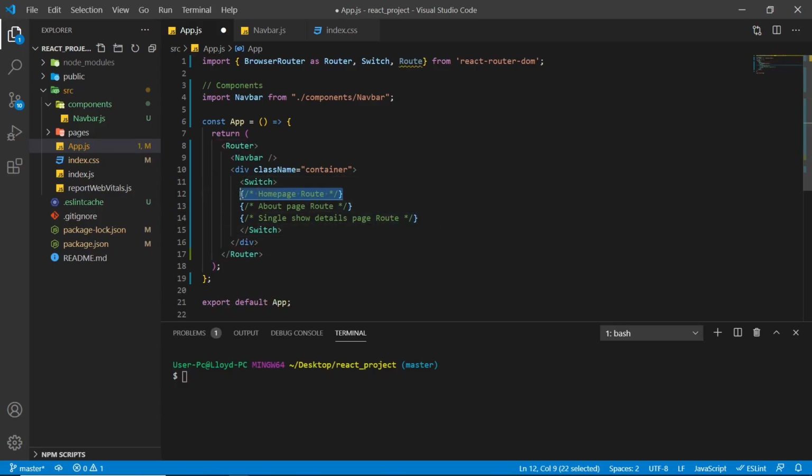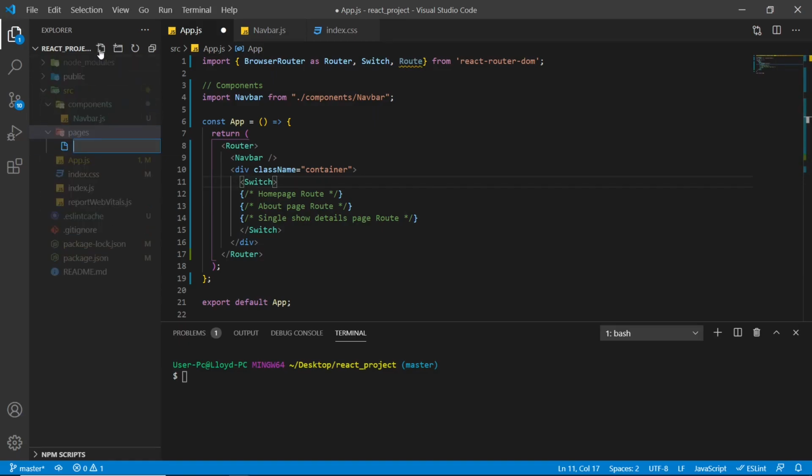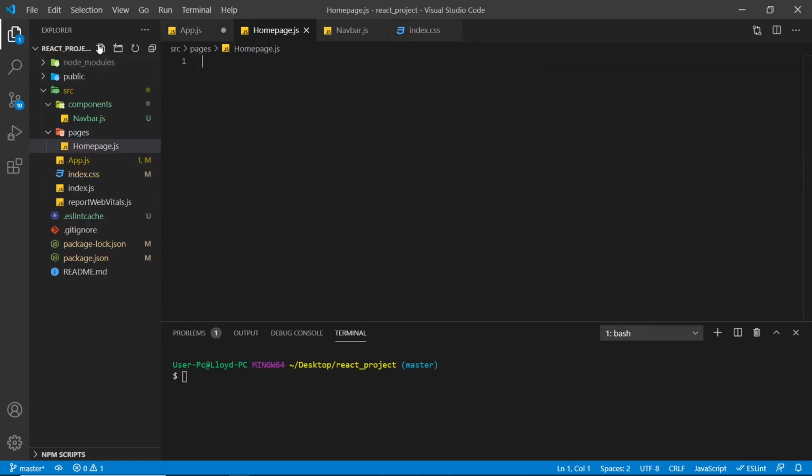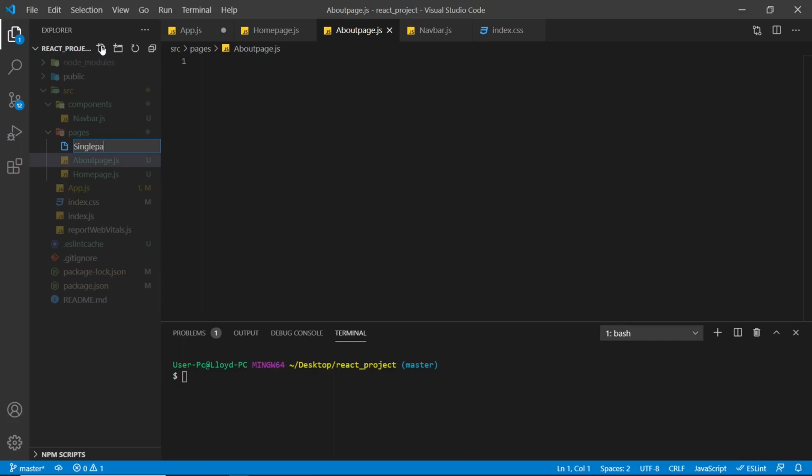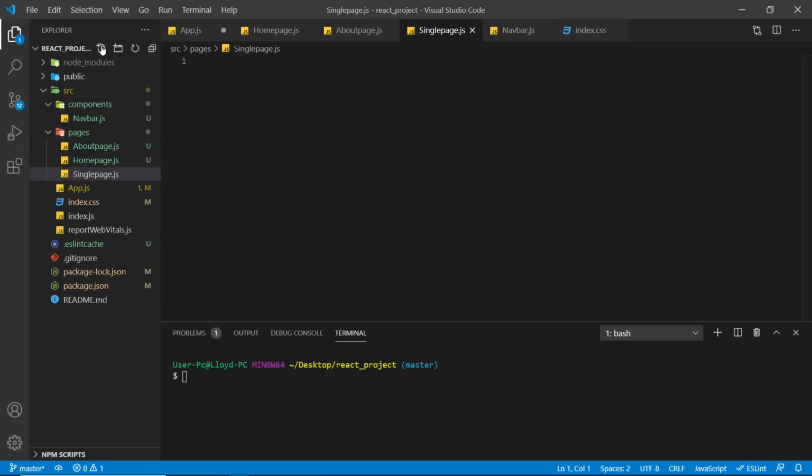Each one of these routes we're going to need to create components for, so let's quickly do that. Inside of our pages folder, I'm going to create the homepage.js, the aboutpage.js, and the singlepage.js. The single page is for, like we saw in the demo, when we click on a specific TV show, it goes to the more detailed page of that specific show.